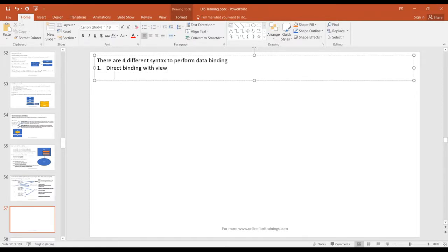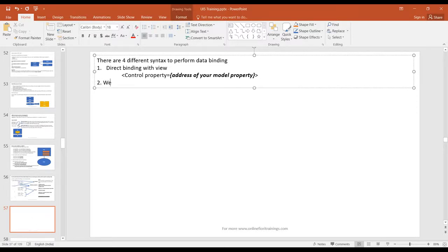So what we have to do is write our UI element, whatever control you are using. I'm just writing the syntax, guys. The control we are using, its property, and after the property we use curly braces and the address of your model property. Is this clear, guys? This is the first syntax which we just learned. This is option number 1.